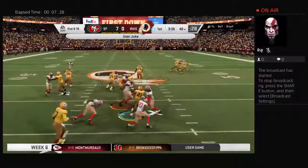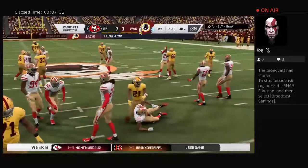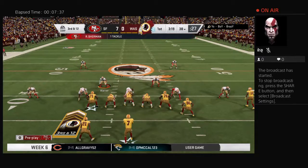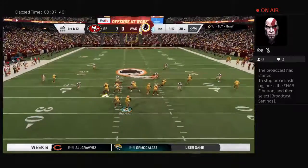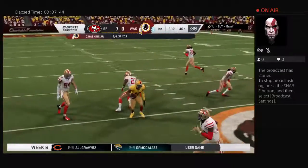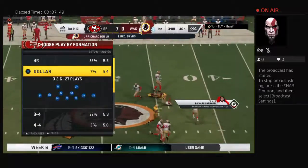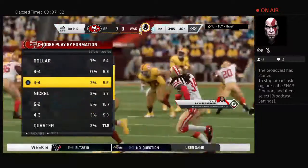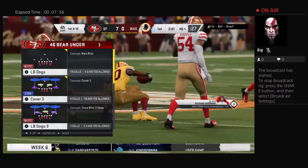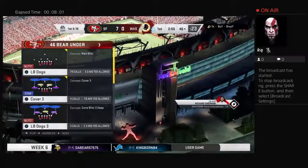Now the first carry for Bryce Love. Slipped one tackle, but no more as he's knocked to the deck behind the line of scrimmage. The tally there, -2 yards, brings up 3rd down. On 3rd down, Haskins. And oh, look at that, a diving catch. The Washington passing game dialed in now. It's a 1st down. I'd have to say that whenever you see a good post-route run, they do not like to let it end without the catch. Hence, that great diving play. Yeah, lay it up there, let him go get it, and he got it.